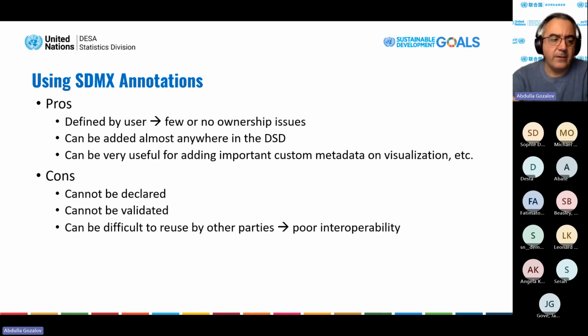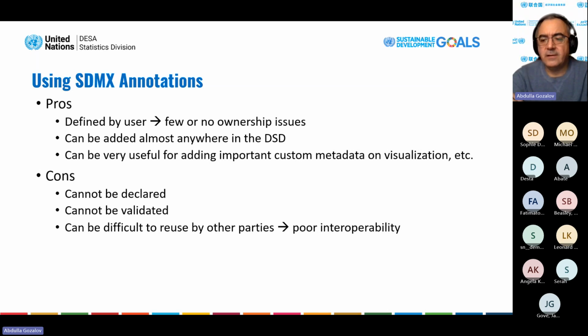But then, of course, you run the risk of not being able to use other data structures, which are perfectly valid, but which don't have the annotations that you expect. So basically, annotations cannot be declared, cannot be validated. It makes them more difficult to use because if, for example, you make a mistake in one of the fields in the annotations, there's no way you can detect it.